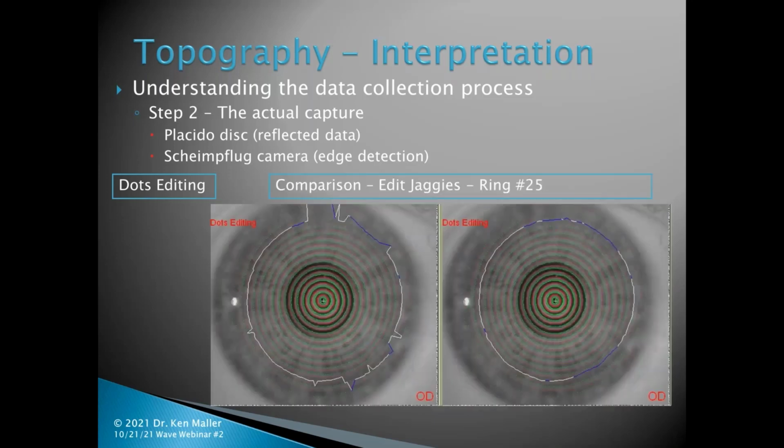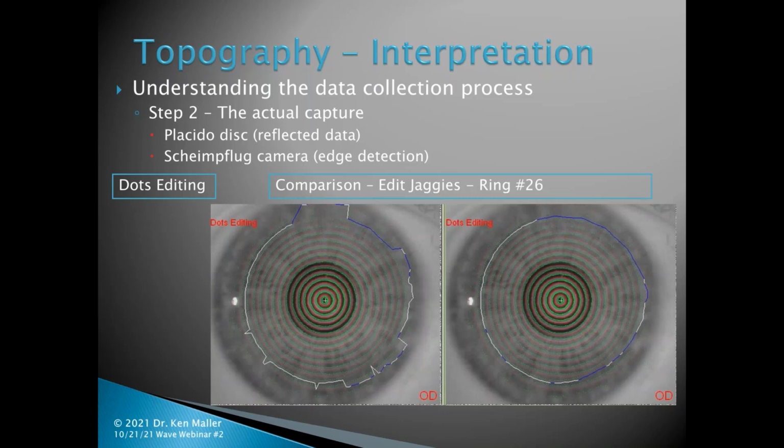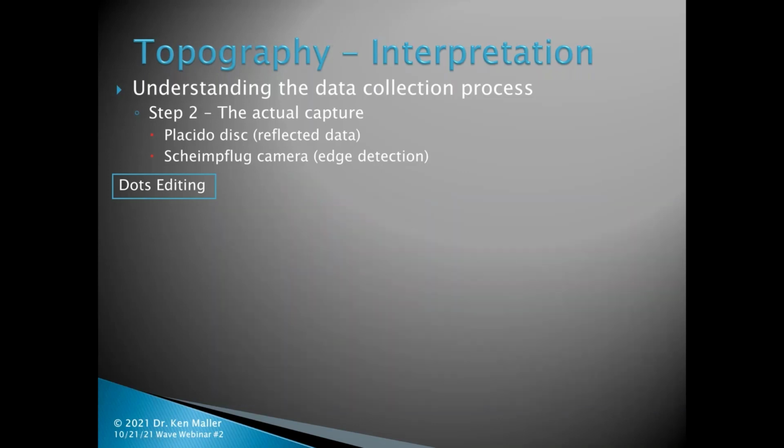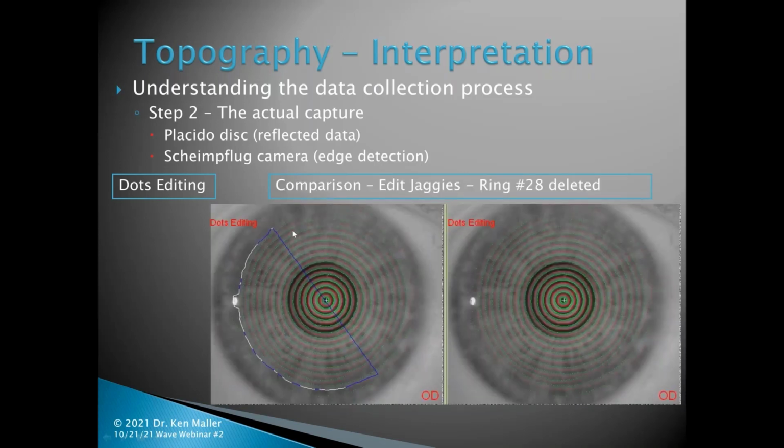Here's ring 25, and you could see up over here on the top, I'm actually off the screen. It thinks that the connection is somewhere actually almost off the cornea. On 26, again, I'm off the actual screen over there. And then for 27, I deleted this ring because you can see how mistaken getting from this point over here out to over here, it thinks that this is the actual continuity of that particular ring. So we just deleted that on our dots edited image. And the same thing on 28, because here you can see we're missing the entire half of the cornea over here. And so we went ahead and just deleted those and put in proper rings.